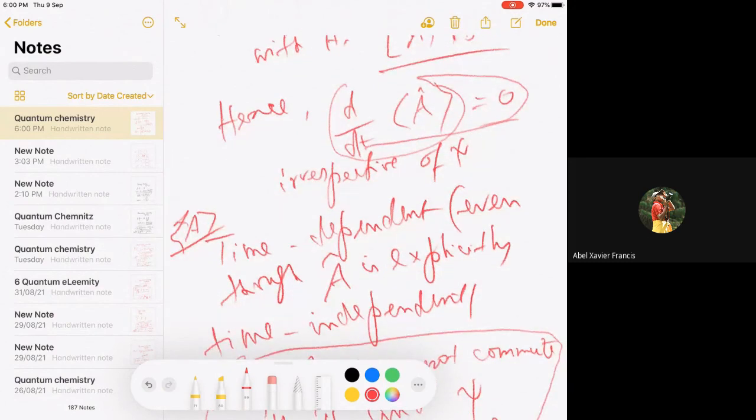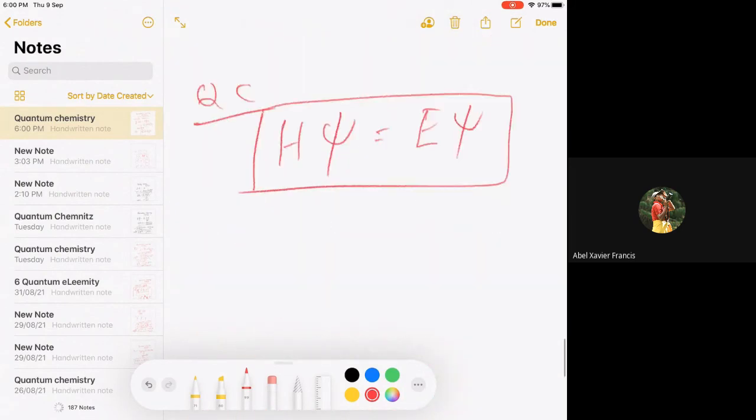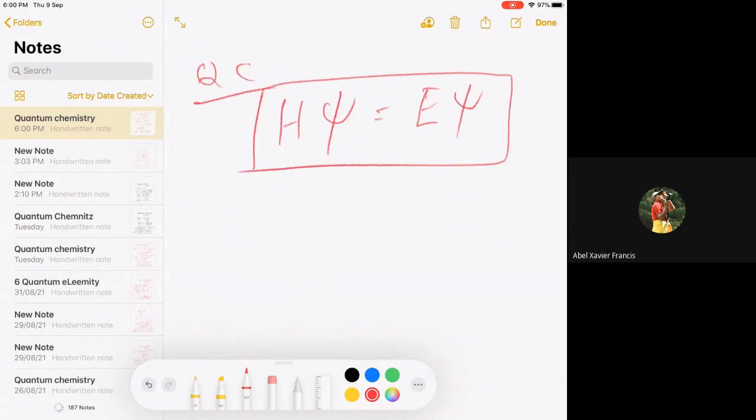Something like Bohr's quantization condition would correspond to this case, where it is an eigenfunction of A rather than H. L equals n h by 2 pi, angular momentum. You're talking of angular momentum, right? Yes, sir. But Bohr, that's an ad hoc theory. Don't even talk of eigenfunction, because when Bohr did the quantization in 1913, the concept of eigenfunction was not there, quantum mechanics was not there. So that will unnecessarily confuse.